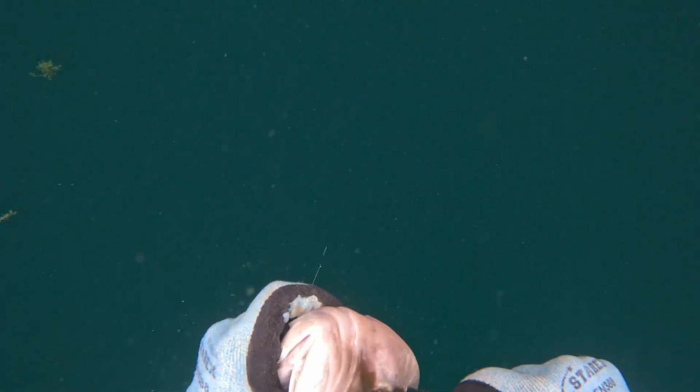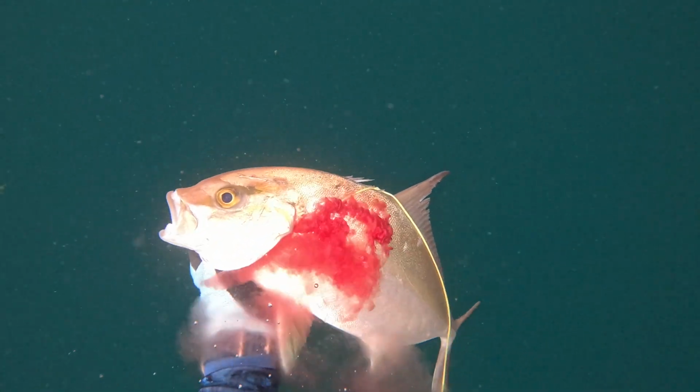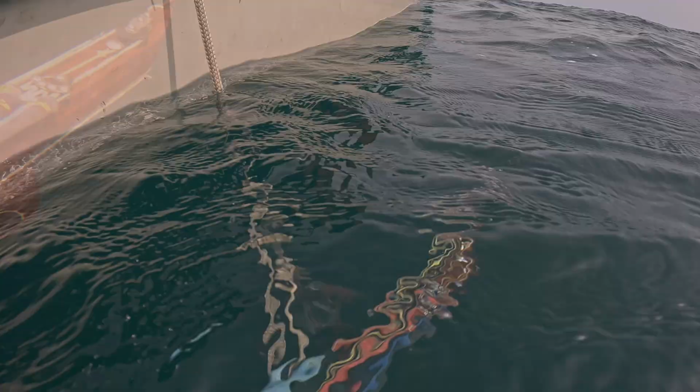And as always, dispatching the fish and bleeding it as soon as we get our hands on it is something that we always do. Just outside edge.